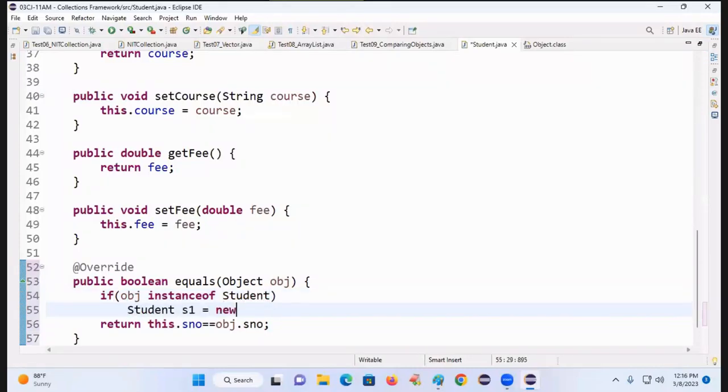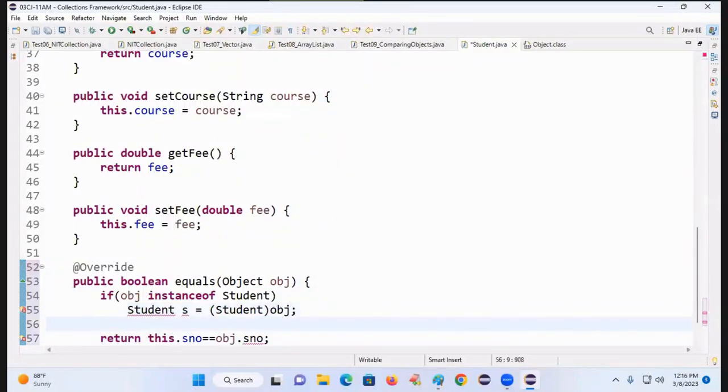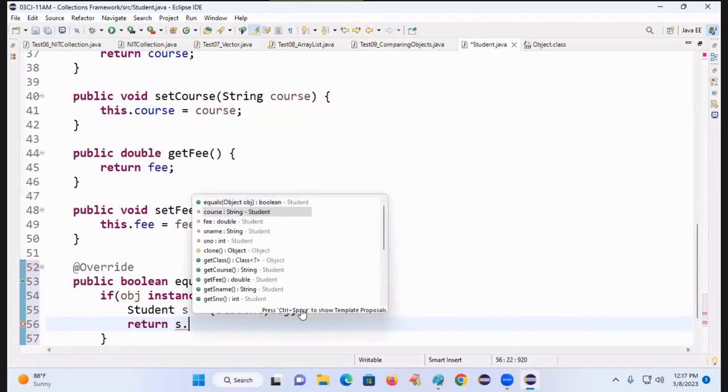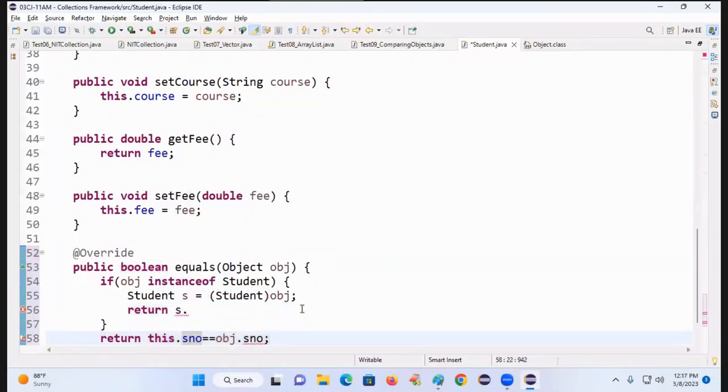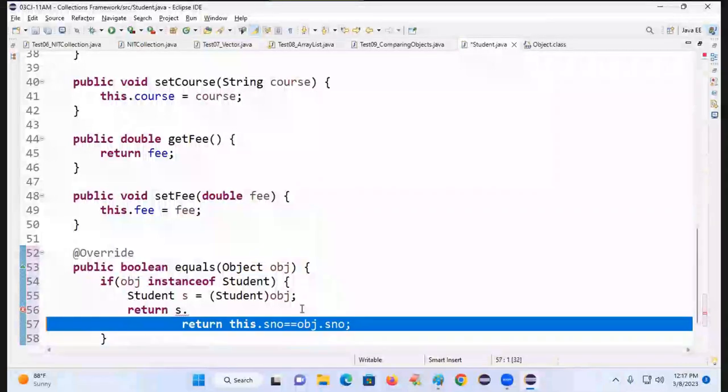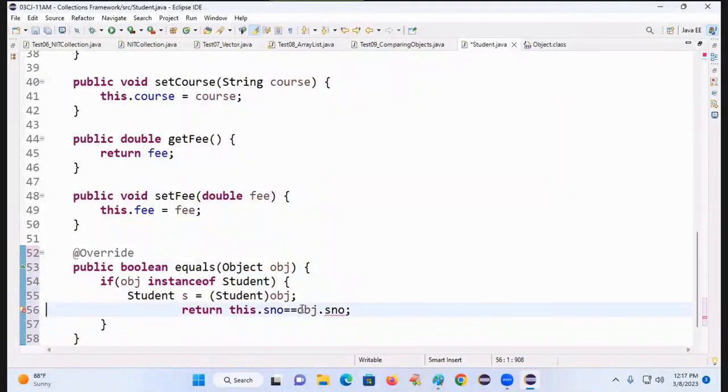Student s = (Student) obj. Hey, you don't create a new Student object. Next, what do you write? return this.sno == s.sno.